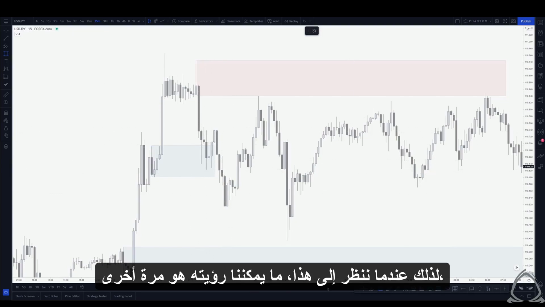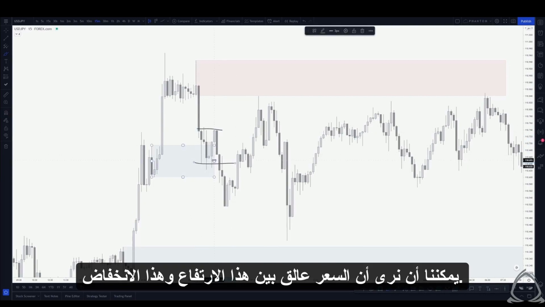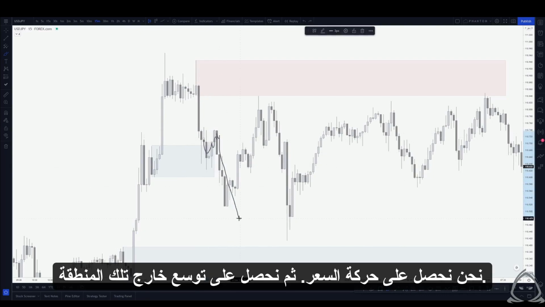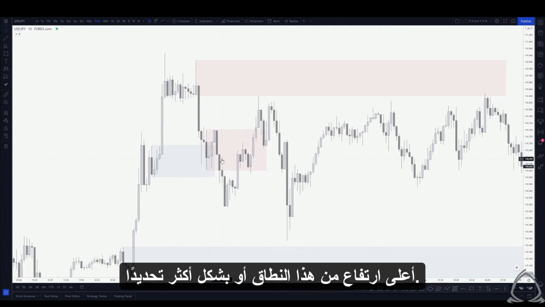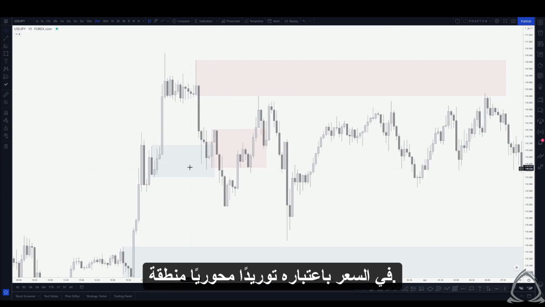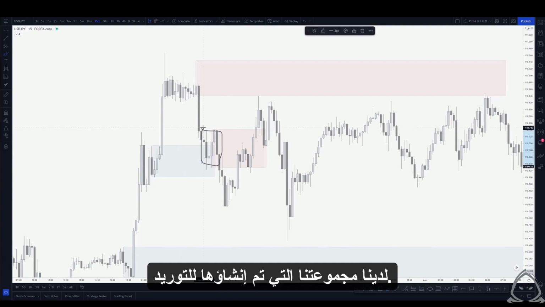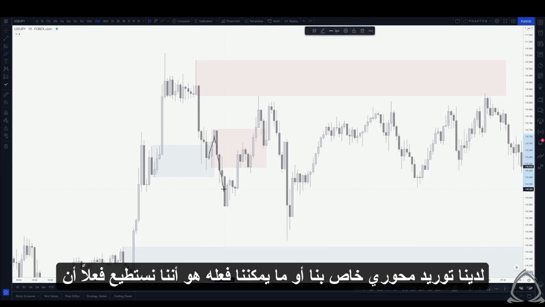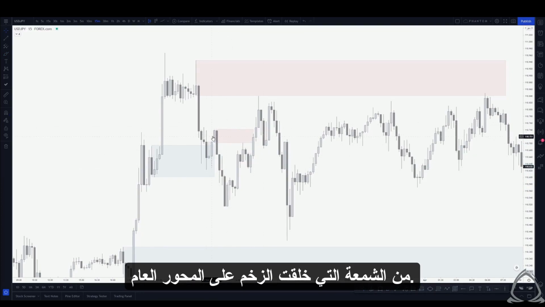So when we look at this, what we can see is, again, we have a range in price. We can see that price is caught between this high and this low. We're getting that price action, and then we get an expansion out of that zone. So what we can do is draw it from the lowest low to the highest high of that range, or more specifically, we could also factor in this pivot in price as a pivot supply zone. So we had our range, just grab that. We have our range created supply. We have our pivot supply, or we can refine it one step further and go to more of the candle that created the momentum on the overall pivot.